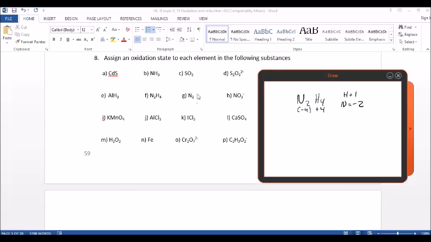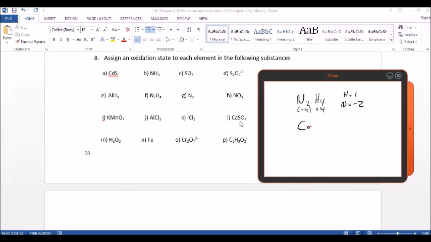In this case, elemental diatomic nitrogen, it's 0. In this case, oxygen, we're giving it -2. There's 3 of them. That's -6. The nitrogen has to be +5 so that it sums to -1. We already did that. Normal ionic substance here, aluminum's in the +3 column, chlorine's in the -1 column, so +3, -1. ICl5, this is one of those weird ones where we don't have hydrogen, we don't have oxygen. Chlorine is more electronegative than iodine though, so we're going to give chlorine its normal charge, which is -1. That's normal oxidation state, I should say. But there's 5 of them. That means the iodine has to be +5.